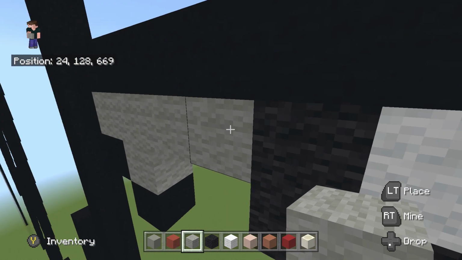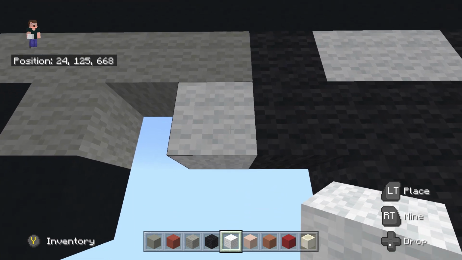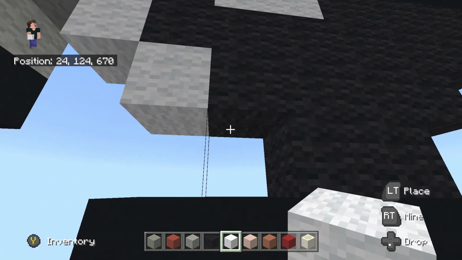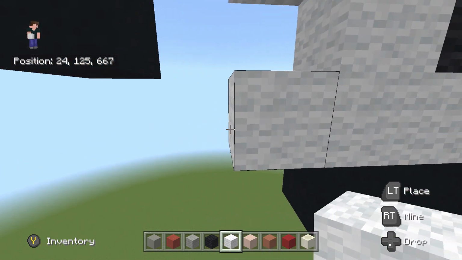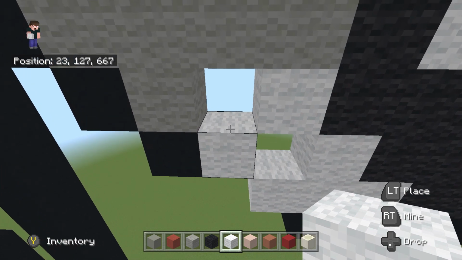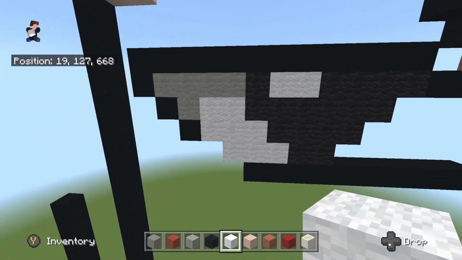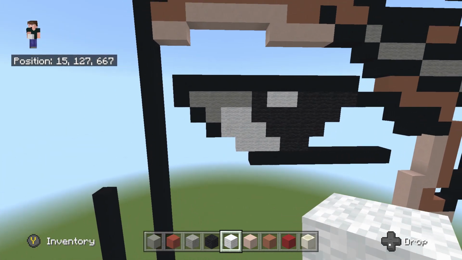And then once we've done this, taking out our white wool, we're going to place 1 underneath from here, and then we're going to do 2 bottom right diagonals, so 1 and 2. Once we've done this, we want to place 2 to the left, so 1 and 2, and then we want to do an up left diagonal, and then from this up left diagonal, we just want to fill in these 2 gaps, just like so.